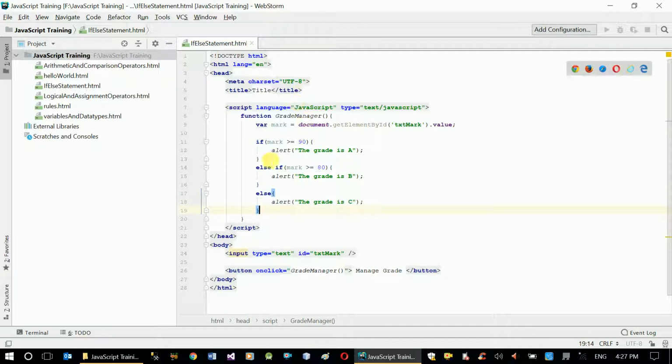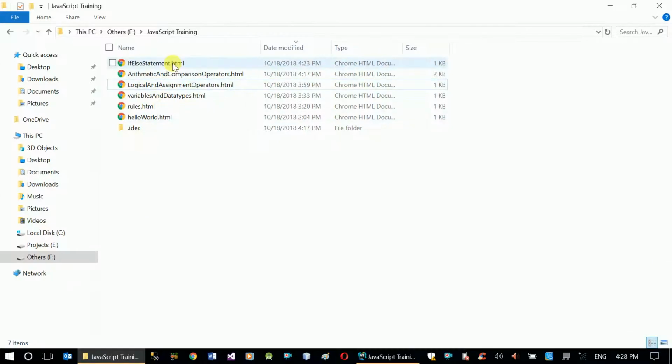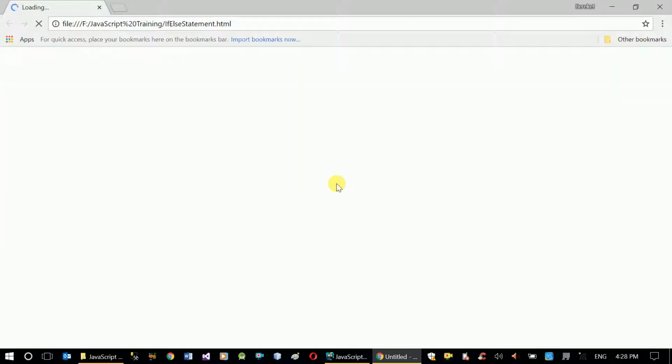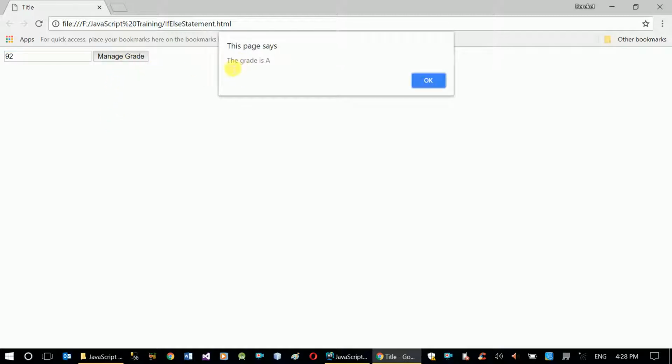Let's try our application. Let's go to our folder and open our HTML file. Let's test our application, and if you have any problem, then we can fix it. Now 92, manage grade, so it says grade is A. Now what if the value is 70?